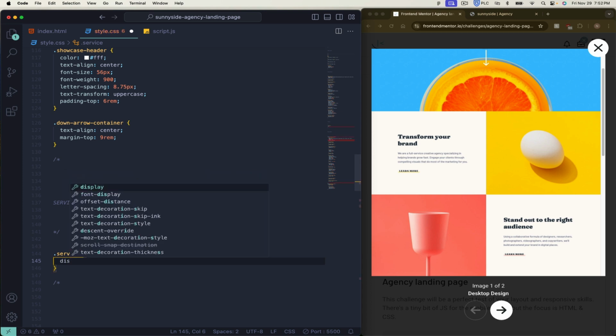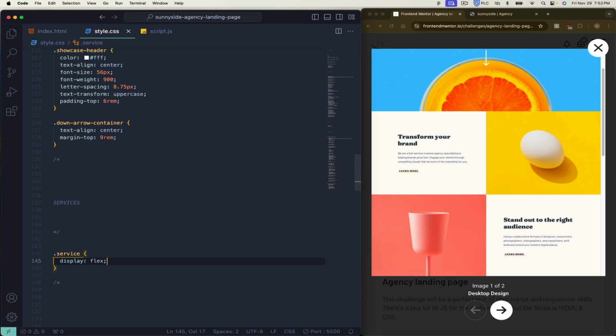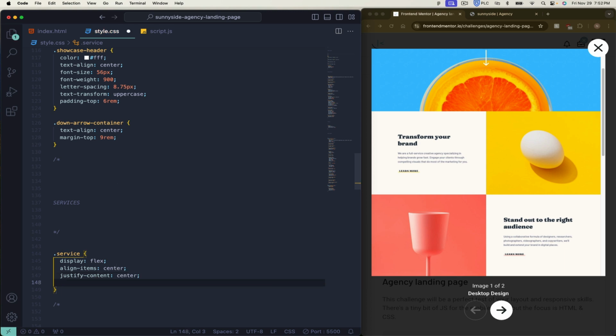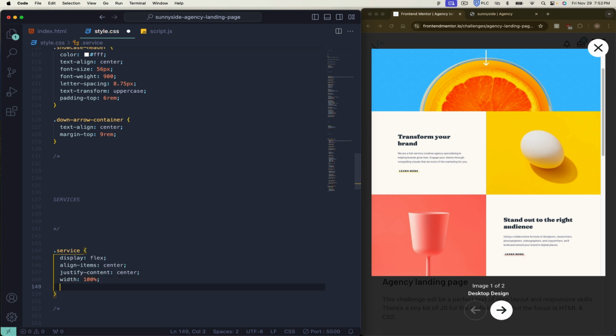And we're going to say display flex, side by side, align items center, justify content center, and then we're going to say width. We want them to go 100% across the page.